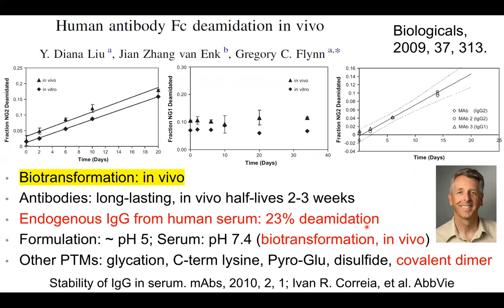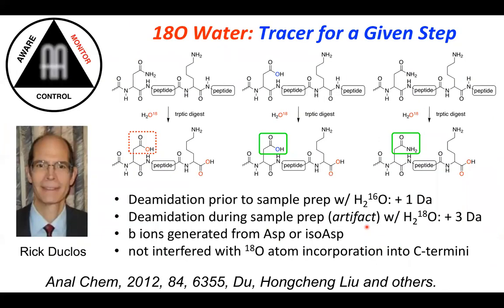And there are different approaches that we can use now. For example, we can incubate the protein or AAV with blood, plasma, or serum. So one question is, how do we monitor this process? There's one way, I think a very clever way, using 18O water, because deamidation and isomerization all involve water. So if we want to follow a particular step, instead of using normal water, we can use 18O water. If some deamidation or isomerization happens at that particular step, for example, trypsin digest, then we can see this 18O water incorporated into the deamidated or isoaspartic acid. And then when we do the mass spec, because 18O water confers a 2 Dalton increase of mass, we can tell at what step deamidation or isomerization occurs.